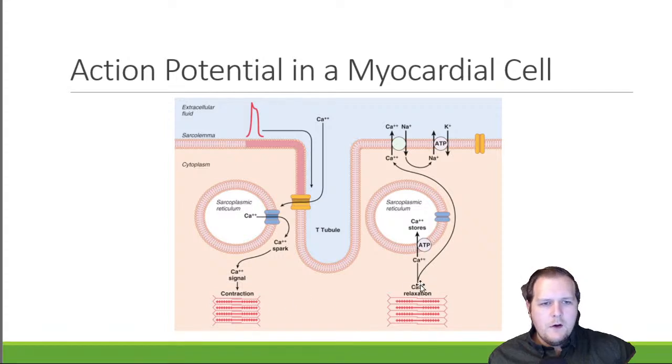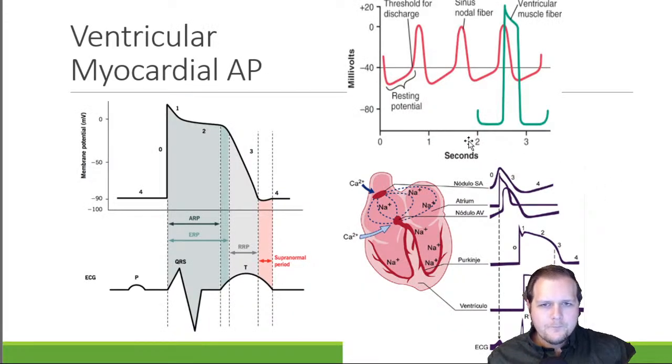And then once we are ready to relax, that's where calcium is going to get sucked back into the sarcoplasmic reticulum. We're then also going to kick it back out of the cell with the help of a sodium-calcium antiporter and the sodium-potassium ATPase pump here. We're going to look at it in just a little bit. And again, what you can see here, if you compare the ventricular myocardial action potential along with the EKG, you can see how this all lines up.